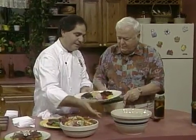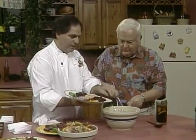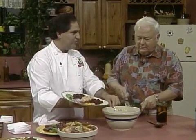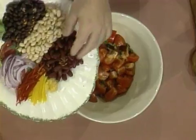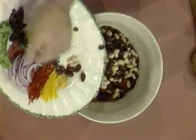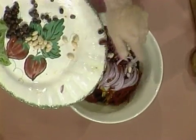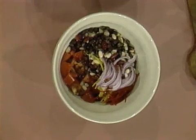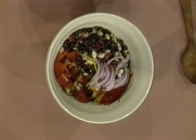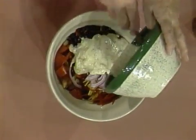Now, what I'm going to do, while you're stirring that, I'm going to take the beans and put these into a big bowl of Creole tomatoes. These tomatoes have already been diced. You can see how pretty they are here. Yes, beautiful. And I'm going to sprinkle the beans right down into it, as well as purple onions, red and yellow bell pepper, and you can put that sauce right on top. You know, you have everything in this salad that I love.